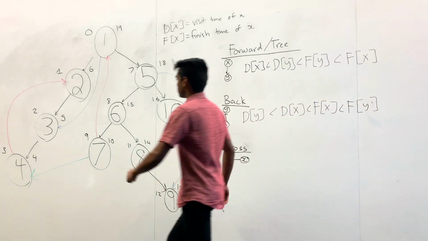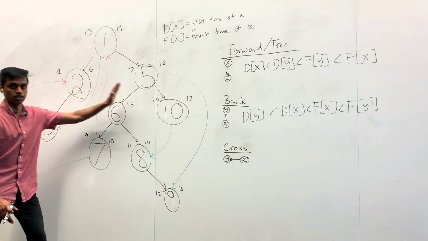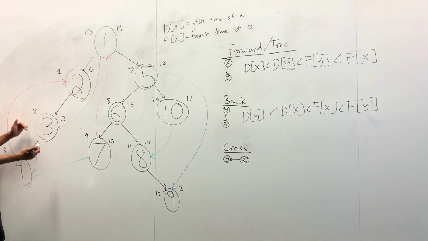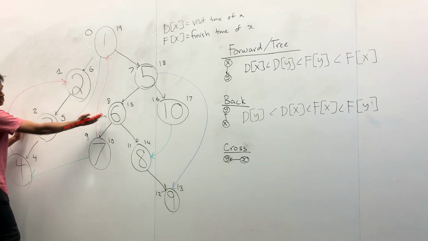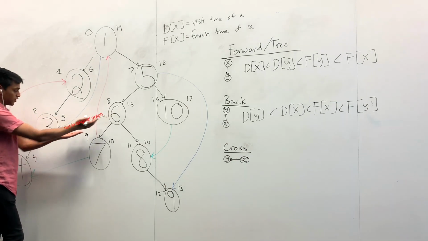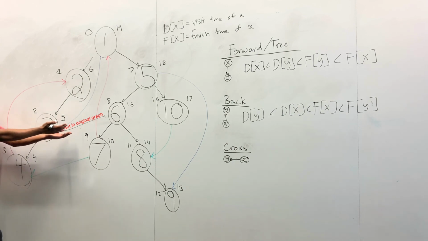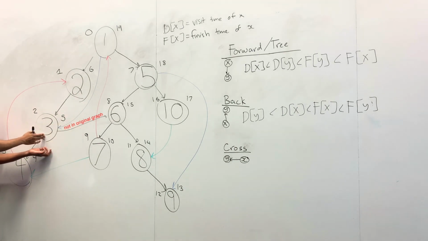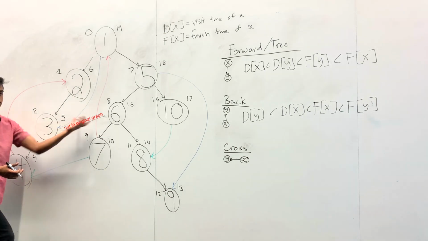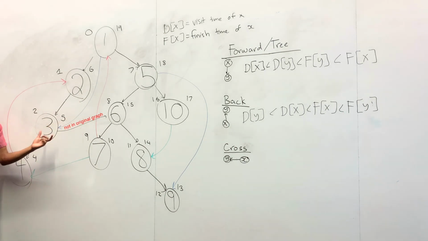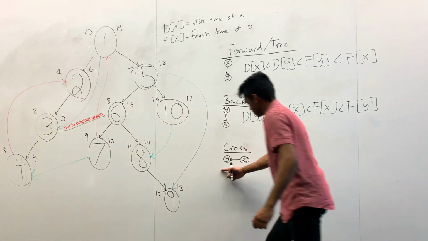So note that cross edges only go from right to left, as in you can't have a cross edge from 3 to 6. And the reason for this is if this was an edge in the original tree, 6 would have been an out neighbor of 3, and we would have visited 6 after visiting 3. So 6 would actually have been a forward or tree edge from 3. It wouldn't be a cross edge.